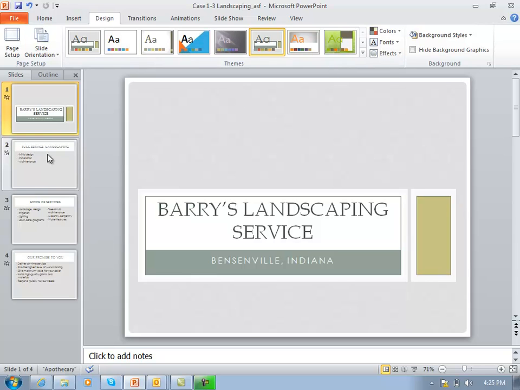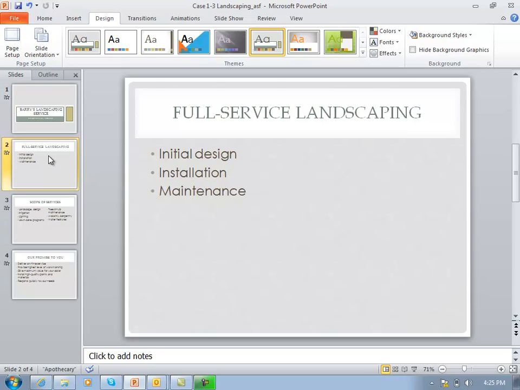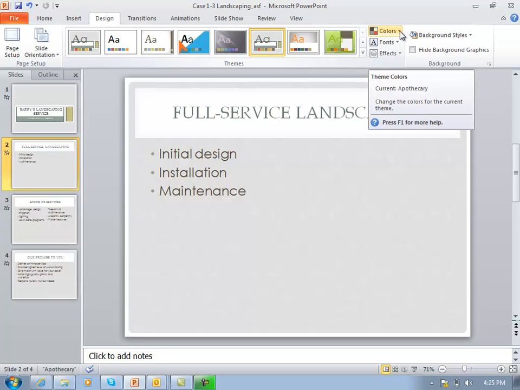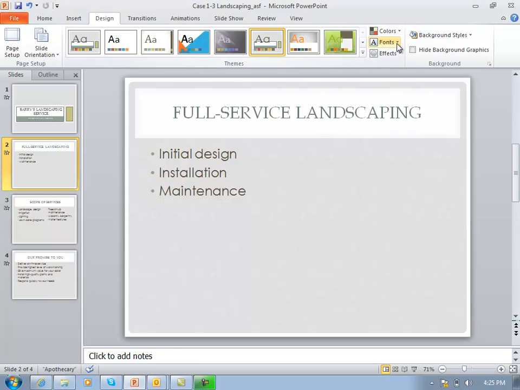And when you do that, you pick a design theme. You'll note that it applies different background colors, different bullets, different fonts, all kinds of different formats to the various slides in your PowerPoint. You can modify those by going to the theme group in the design ribbon, and you can change your colors, which I'm not going to spend a lot of time doing. Change your fonts and change some of the effects, which sometimes works out real well and you get exactly what you're looking for.